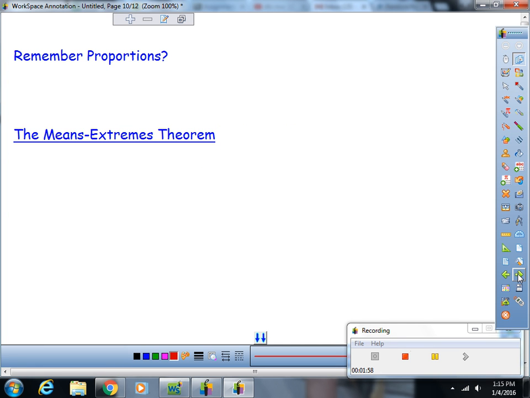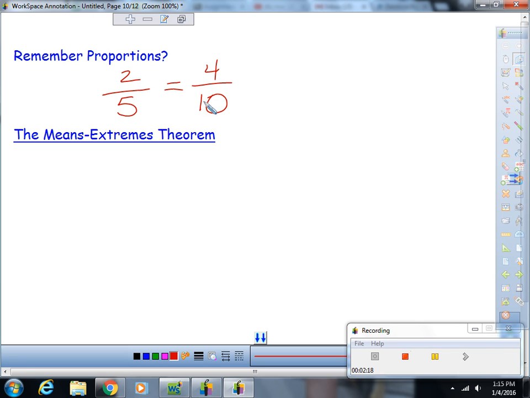Okay, so remember these proportions we just talked about? Can someone please give me two equal fractions? Okay, what if I started out with 2/5, class? Can someone give me another fraction that's equal to that? 4/10. Thank you. All right, well, just a little bit of a review. Those fractions are equivalent because they give you the same value, 0.4.